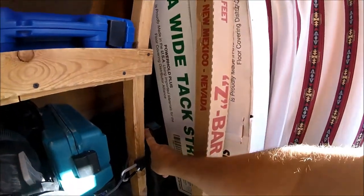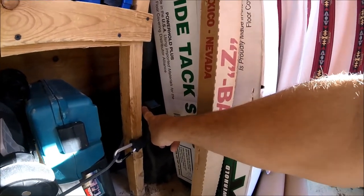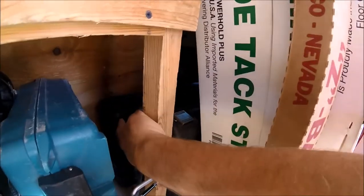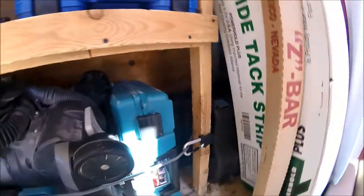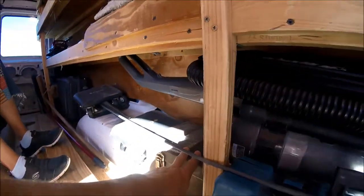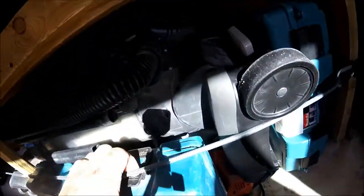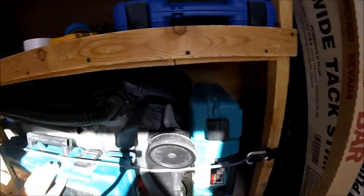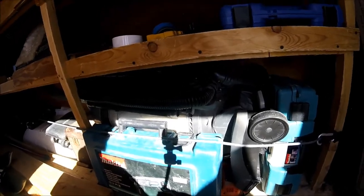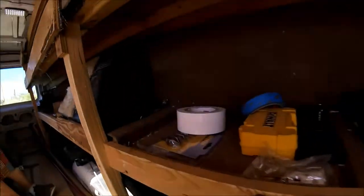Right back here I've got my big roller for vinyl and commercial carpet and glue-down products. Back here I have a toolbox with sockets and stuff like that. I've got another box with screws, nails, and stuff that you need occasionally. I use a bungee that runs all the way back and holds my hammer drill, which I use for transition strips on laminate and LVP.